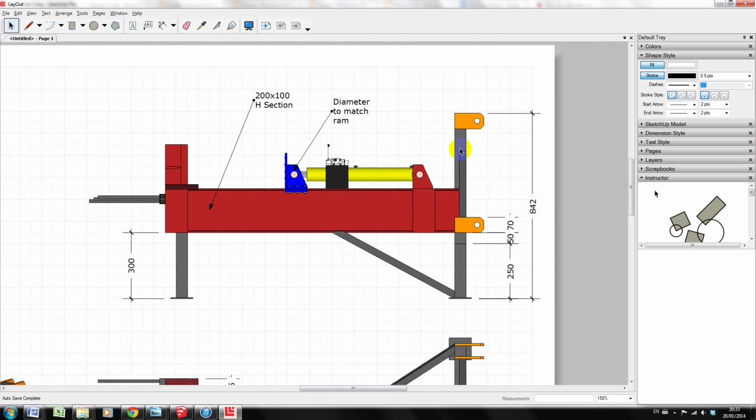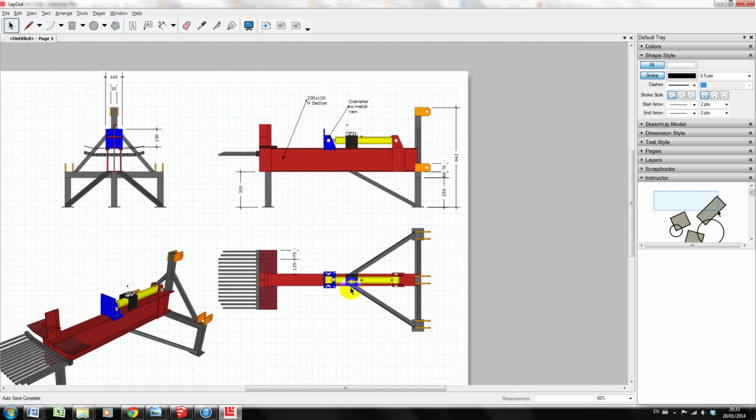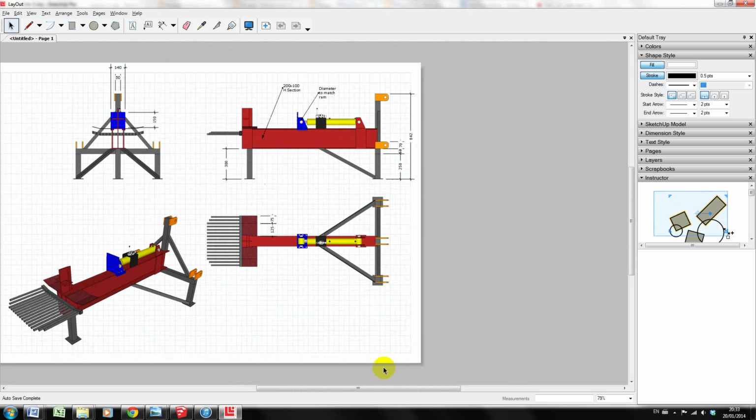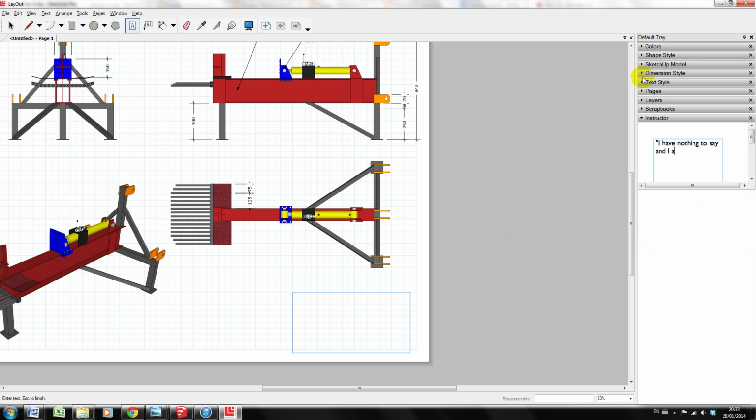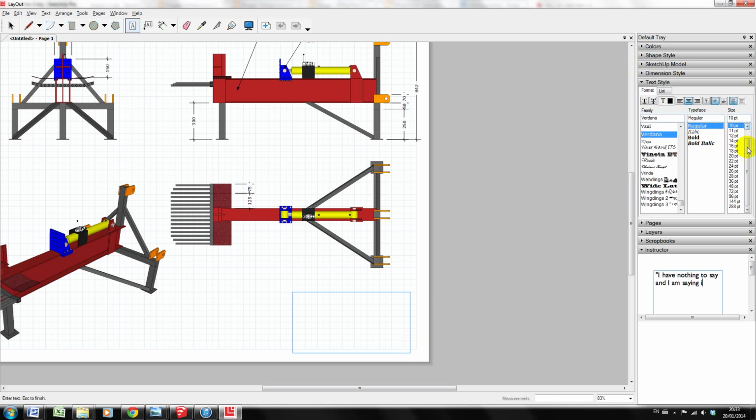So now if we wanted more detail, sorry, just before I move off of this page, what I'm going to do is I want you to add a title. So click on the text up here, come down here and just drag out the box down here. Now because it's a title, we're going to change the text again, and this time maybe bring it up to 16, bold, and we start typing.